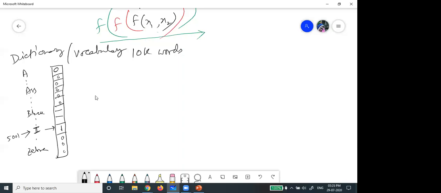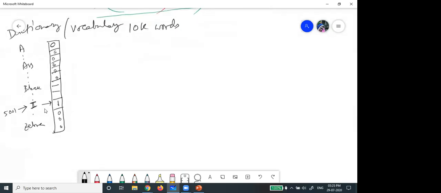Only one position is 1. Say for the word it, it may be at the 4005th position, so at that position it is 1, and all remaining positions are 0.